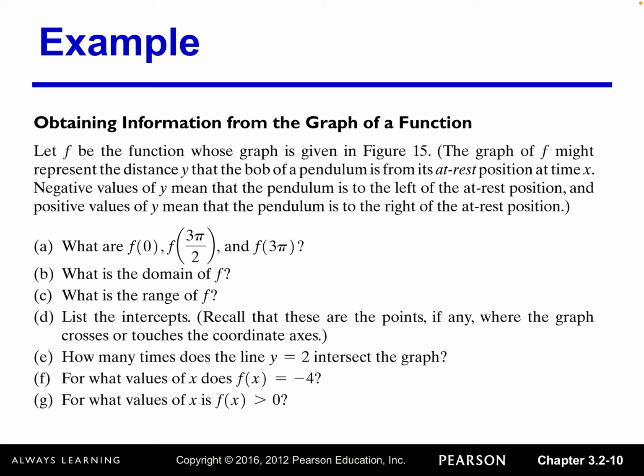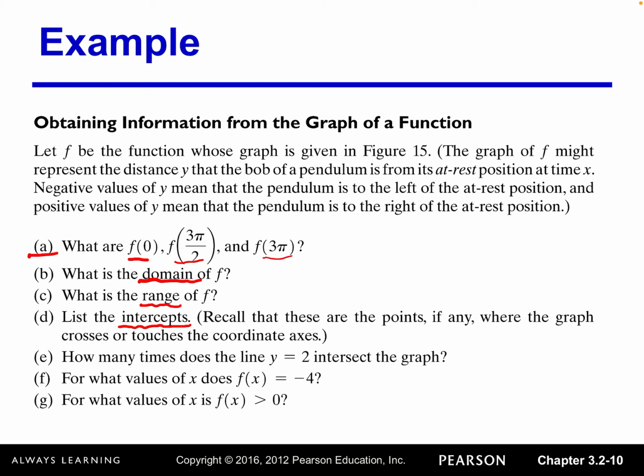Now let's see what we're trying to find out from this graph. First, we're trying to evaluate the function when x equals 0, when x equals 3π/2, and when x equals 3π. We want to evaluate the function f(x) at these three particular positions. What is the corresponding y? Then we want to find the domain of the function, the range of the function, and then identify all the intercepts.